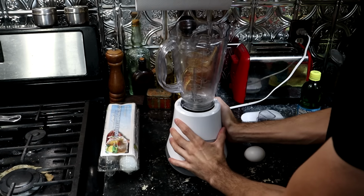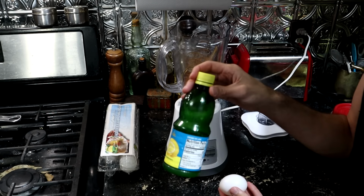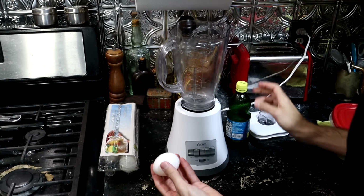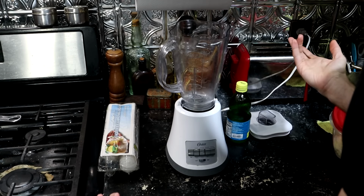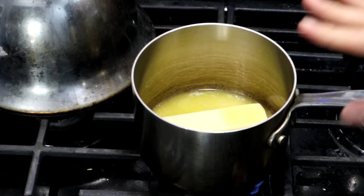For this, you need a blender, one egg, one stick of butter, lemon juice, and yes, this is lemon juice in a bottle, not an actual lemon. I know, I'm sorry. And salt and pepper. I think that's it. I've taken a stick of butter, which I am bringing to a low boil.